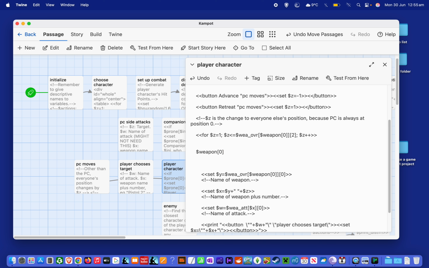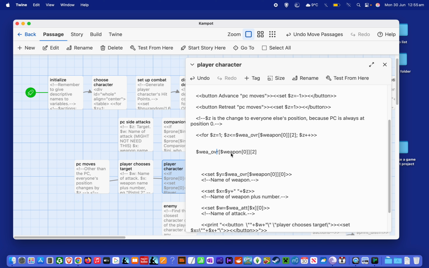And then it'll say, great, we need to look in WEA_OVR, which is weapon overview, 7, 2. Sorry, I put OVER, it's OVR.